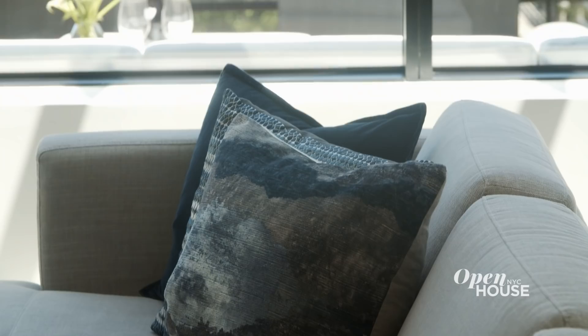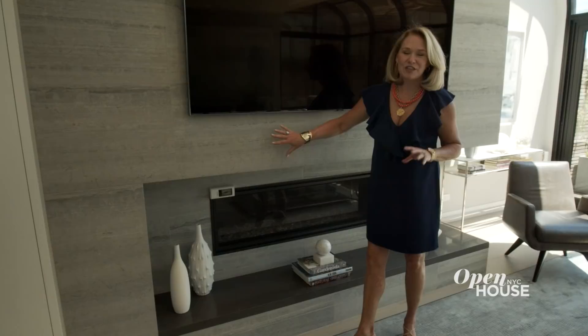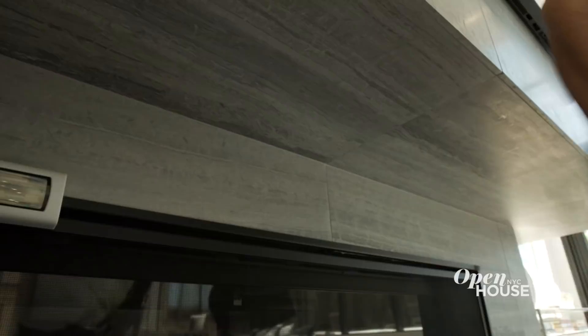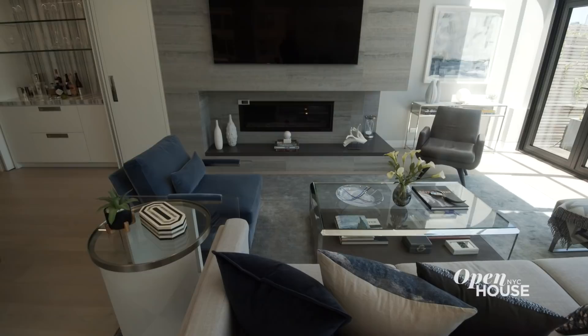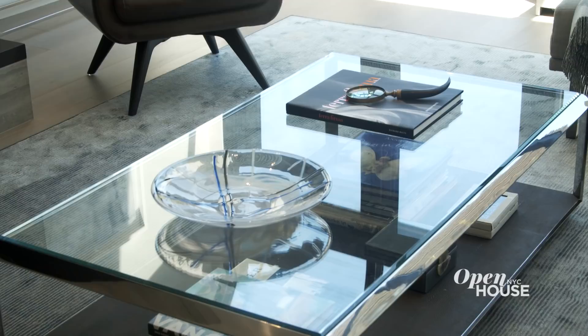I'll have a glass of rosé. The focal point for the living area is this beautiful fireplace with this soft, subtle gray natural stone. The thing that keeps it from feeling overwhelming or too big is this setback and cutout. Having contrast on the hearth below really adds depth and dimension. For this living space, I wanted to use one long sectional to maximize seating and keep the area from feeling cluttered. Having an open area below lets light and air pass through and keeps it feeling light and easy. And keeping with the theme of light and airy, a glass table top is a great choice. Make sure you have a shelf below where you can put all of your stuff — we want it to be beautiful, but it's got to be functional.